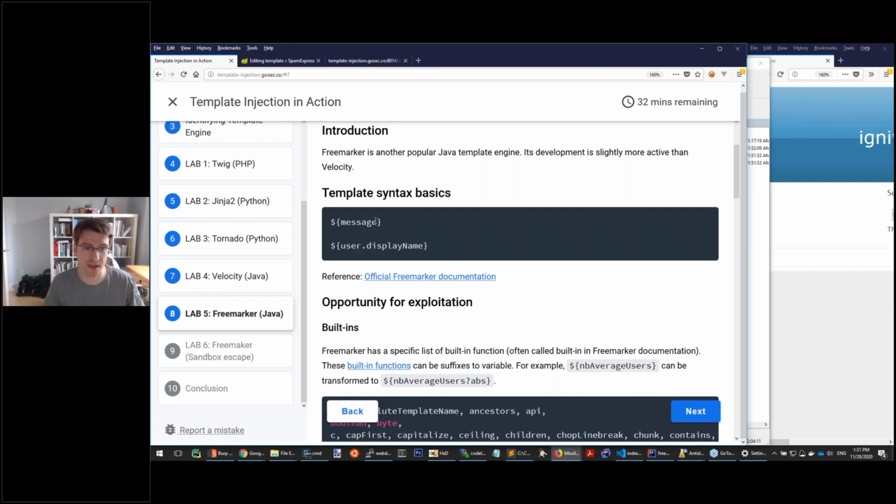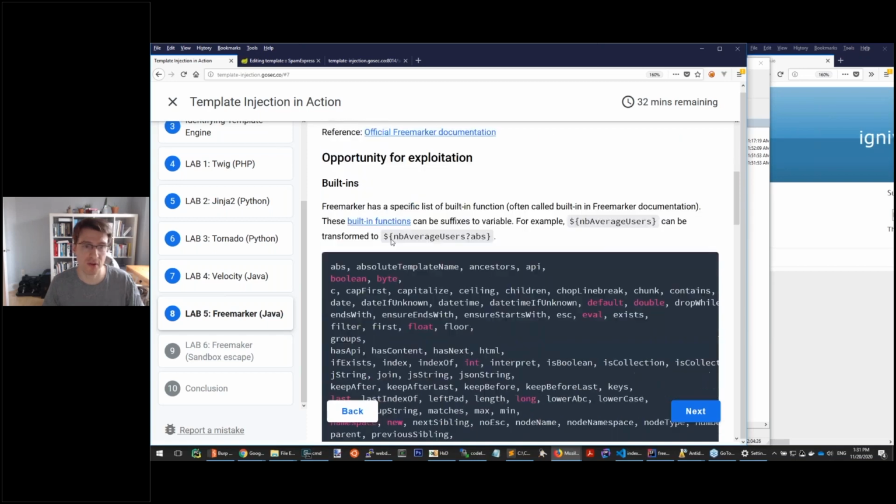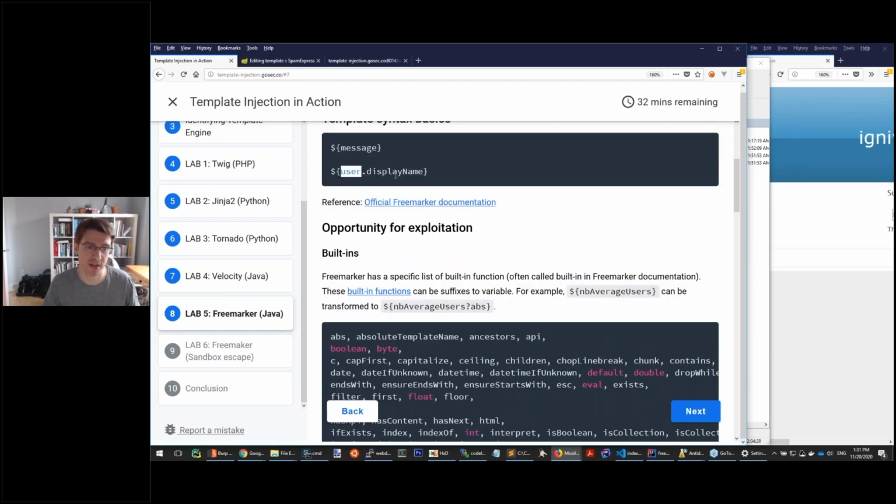So every variable that is exposed to the template. For example, if I'm writing an email template, there might be a message variable. This will be the way I access it. Same thing for user. I can access the property display name this way.